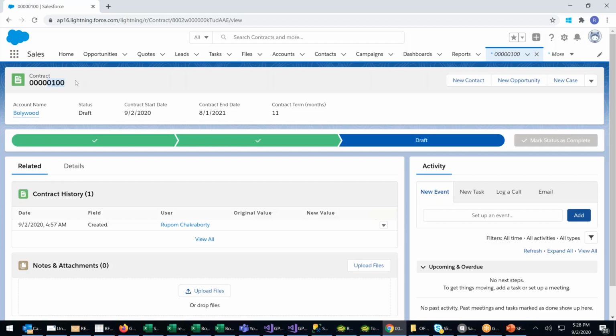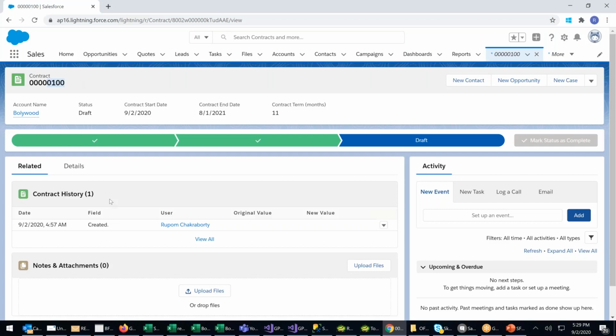Quotation number 100, contract number 100. Both have 100. Confusion, right? I want either a different series, or contracts should start with CRN 001, and quotations should start with Q001. Can I do this customization? Yes, that's exactly why you are in.